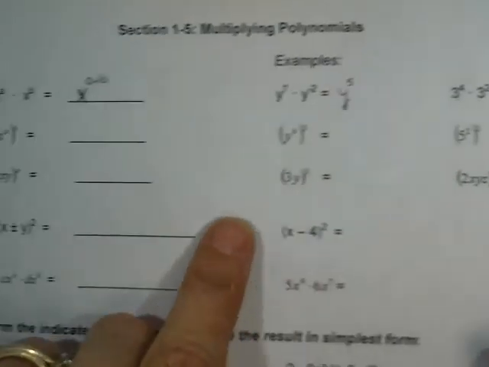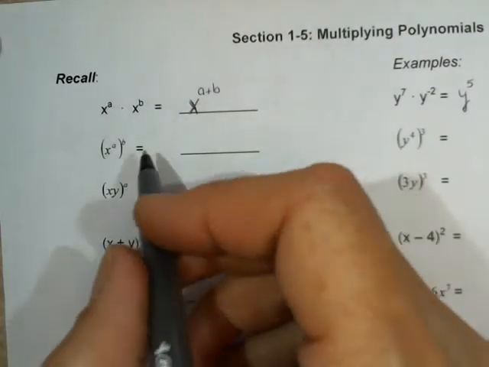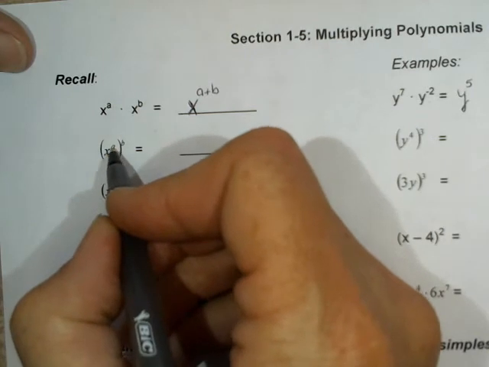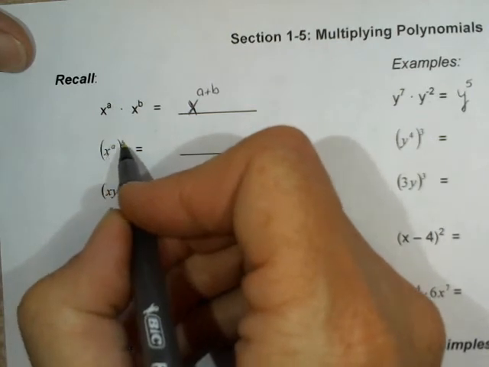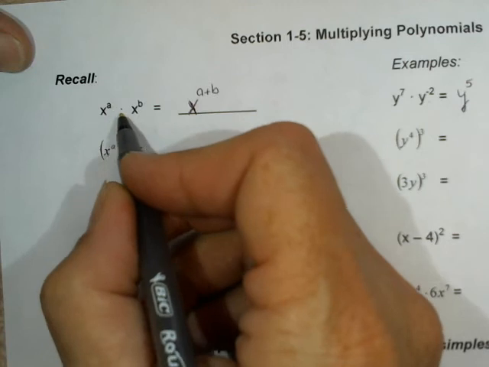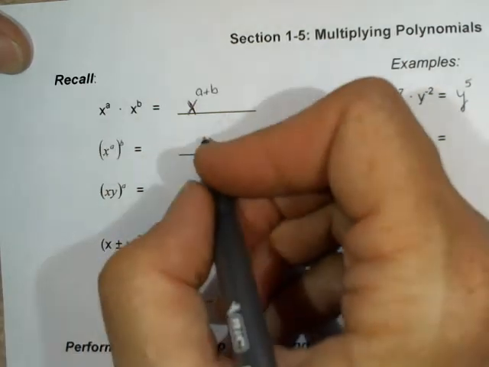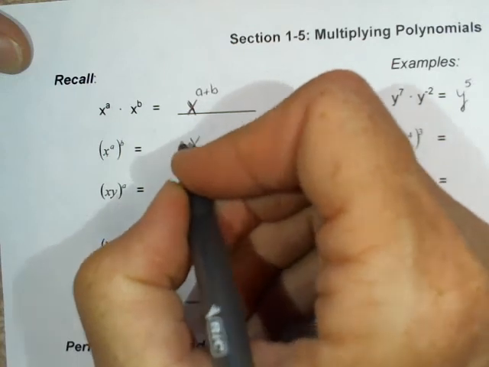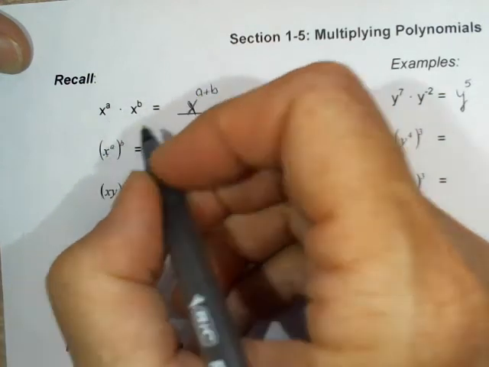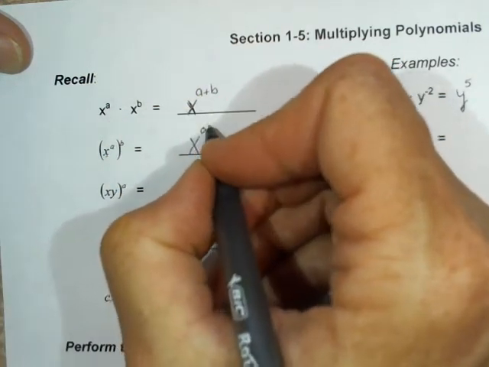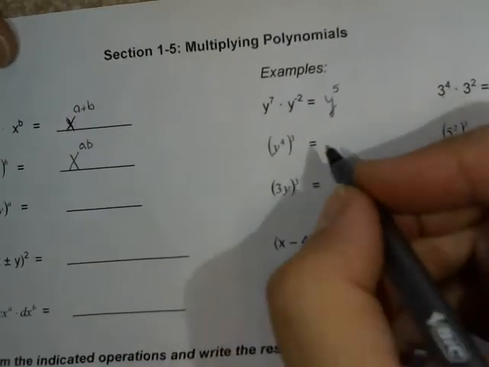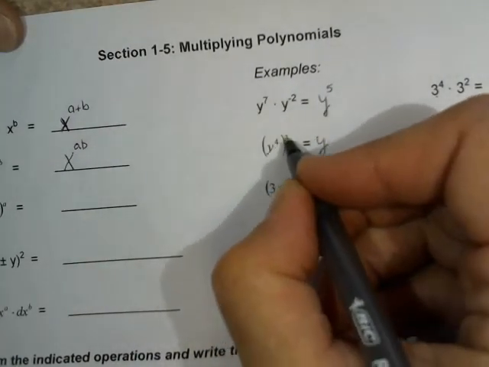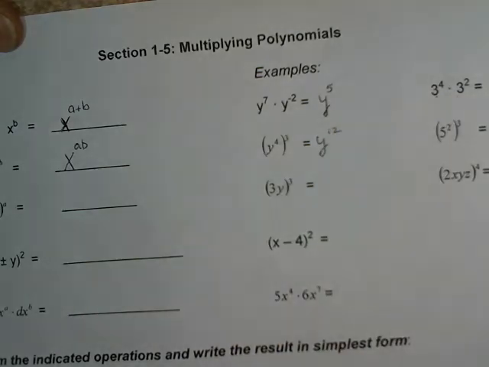In the second example, you have this monomial x to the a, and then this whole thing is raised up to the b power. So it's a little bit different than the previous example. It's called a power of a power. So you keep the base the same, the base is x, and you multiply those exponents, a times b. In this example here, you keep the base y, and now you multiply 4 times 3 and you get 12.